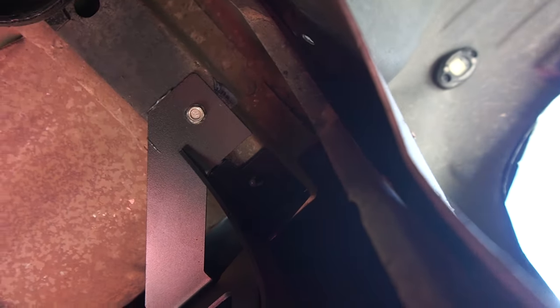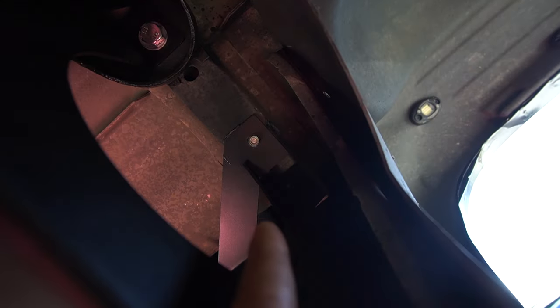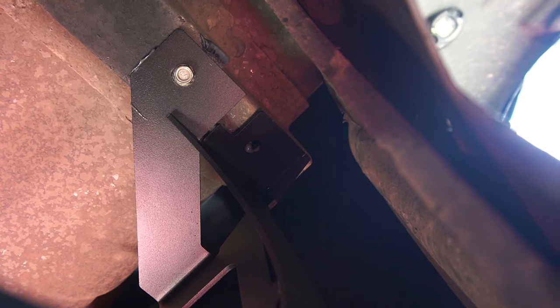After fighting for about an hour trying to fish that bolt through, I decided to just give up. I drilled a small pilot hole and then ran a bolt through it, and it seems to be pretty sturdy. I was trying to make that work, but that second hole, I've already spent an hour and I just couldn't get it through. So this is how I decided to do it. If you guys want to do it this way, you're more than welcome to.